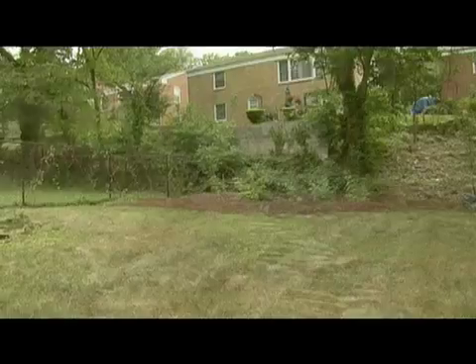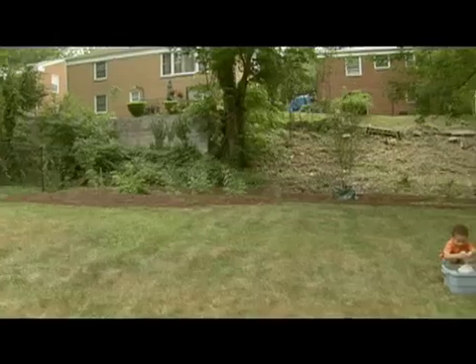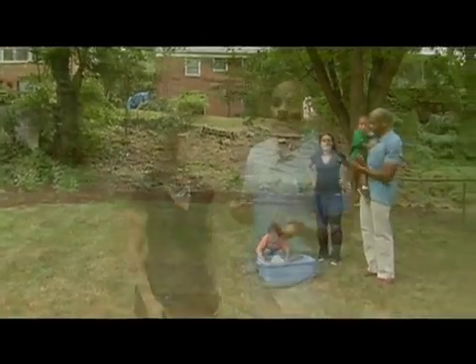One of the things we want to do with our stormwater management is to reduce the amount of water that makes its way to the Anacostia River. We're trying to maintain the natural flow of water, keep it on the property as it would naturally be, and keep that balance in the Anacostia River. It's a great river and we have to protect it.